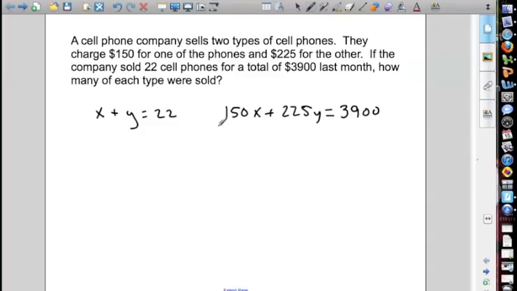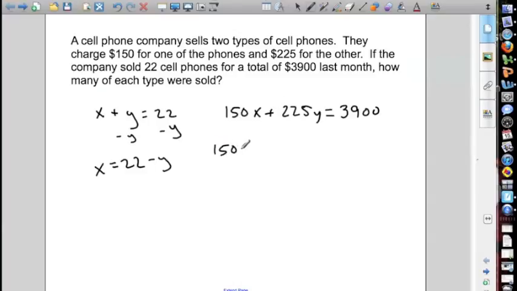So again, we have to go through and get one of the variables by themselves. Obviously over here isn't where you're going to want to go to get a variable by itself. You're going to want to go to this right here. I'm going to get rid of the y here and get x equals 22 minus y. And so as I come over here, I know that x now is 22 minus y. And so where the x is, I'm going to substitute that in.